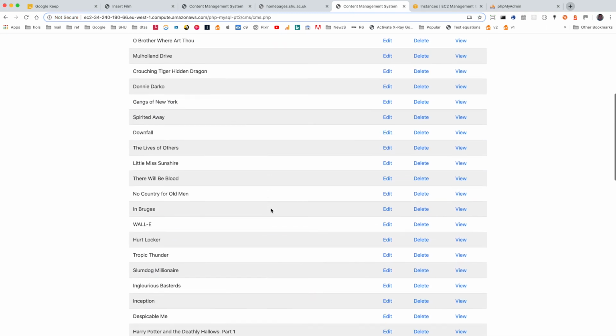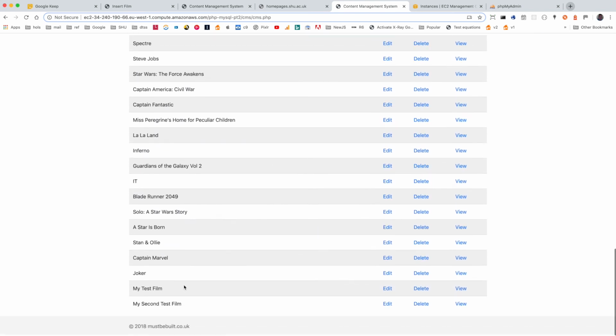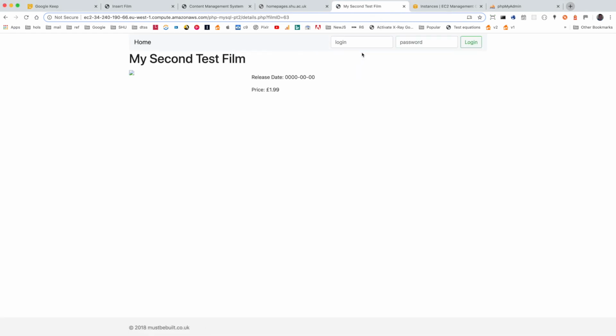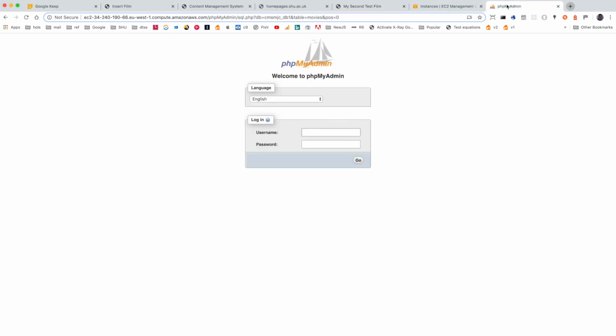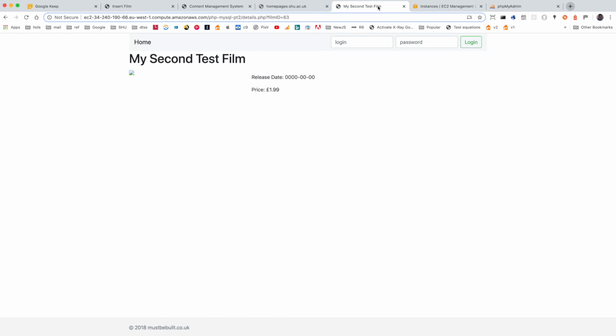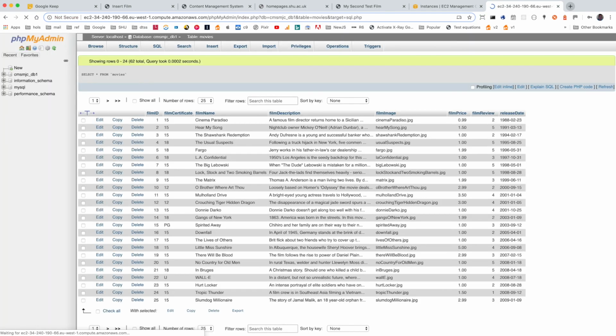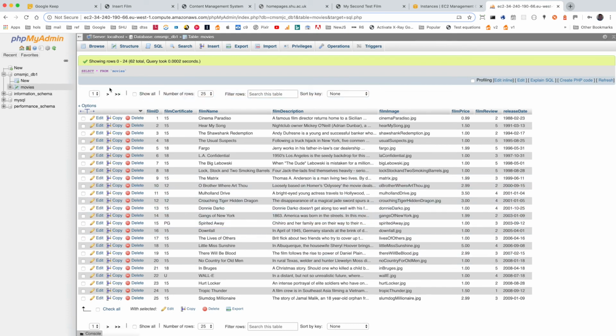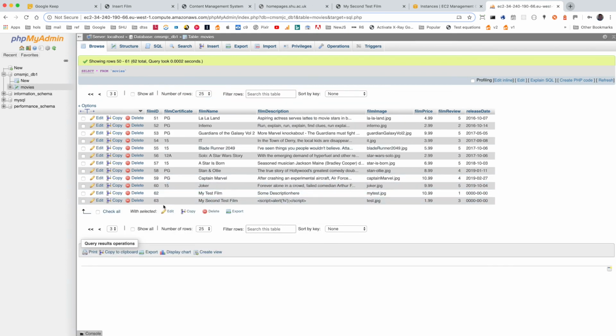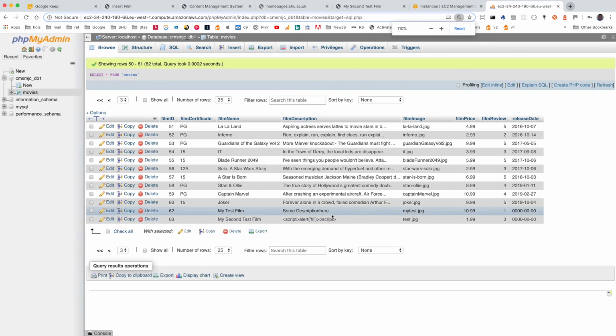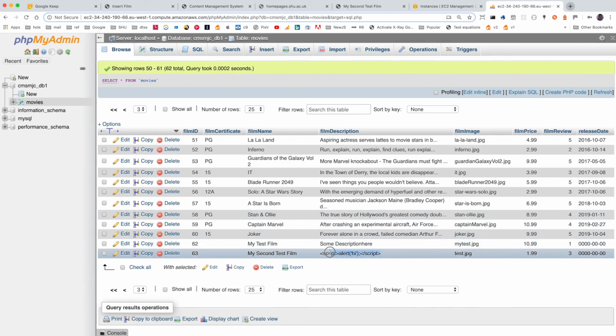So that's gone in, and there's my new film, and when I look at that, you'll see it will trigger this JavaScript. So in my database there is actually some JavaScript being added. Let's just show you, I'll log into here quickly. I've got a little local copy running. So here is my database, and you can see there that the JavaScript has gone in.